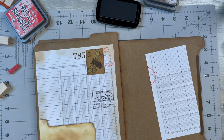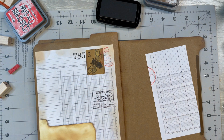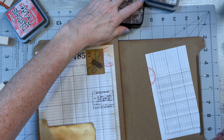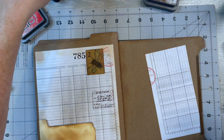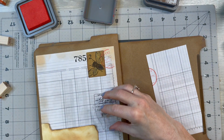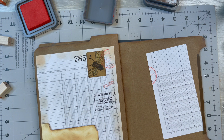Then we will, let's see, I did that. Filed. Okay, that's what I wanted to do. My Tim Holtz stamps are starting to fall off. And I've heard other people say that theirs are coming off the little backing here. This plastic backing. So, I'm going to put this in red. I love his stuff. I don't know why that's happening, but... Filed. Okay, I like that.